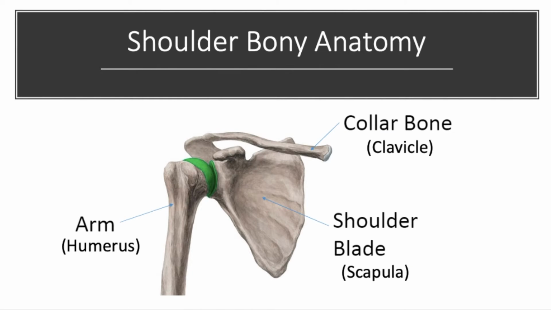So we'll go over a little bit of just some shoulder anatomy to understand some of the injuries that are common. So the shoulder is a relatively large ball on a small socket. Mobility and proper movement of all 3 bones in the shoulder are needed for a proper shoulder range of motion. The 3 bones are the arm bone or the humerus, the shoulder blade or the scapula, and the clavicle or the collarbone. The scapula is important for keeping the ball in the ideal location in the socket.